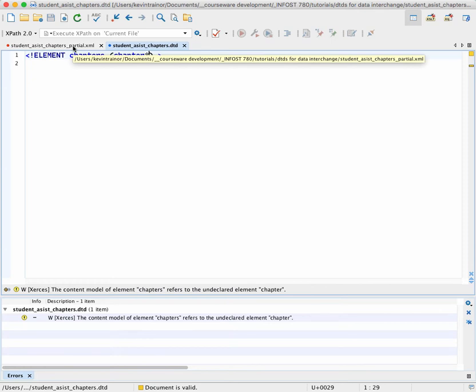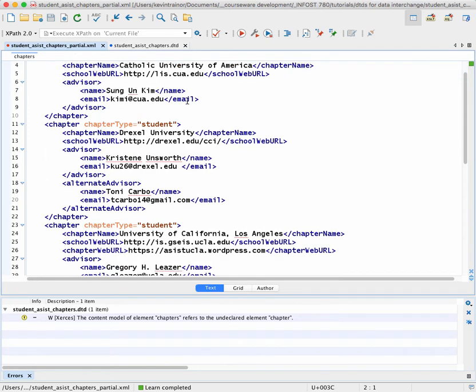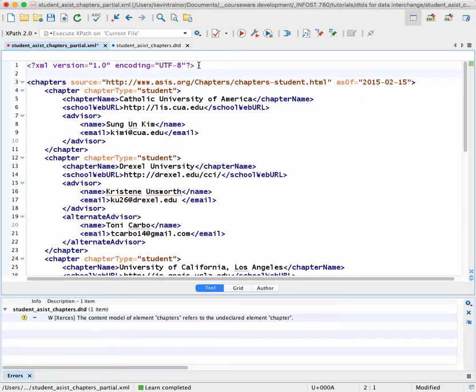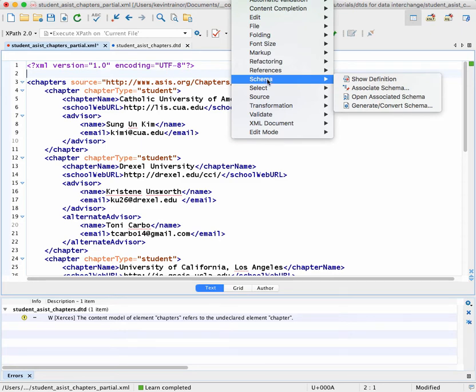So how do we hook this up? Well, we're going to hook this up by coding a Doctype declaration, which comes after the XML declaration and before the root. This is going to go right here on line 2. And I find it a little bit hard from time to time to remember exactly how I type this. So what I do is I go up to the menu and I click on Document. Okay. And then I go to Schema. And then there's a drop down for Associate Schema.